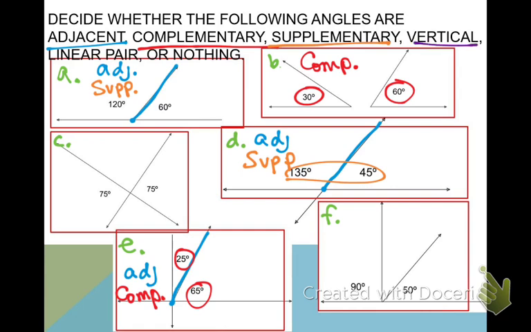Vertical? Vertical means they only share what? A vertex. So can they be adjacent and vertical? They cannot. So letter A is adjacent, so it's definitely not vertical. Letter B, do they share a vertex? No. Letter C, do they share a vertex? Yes. These are vertical.